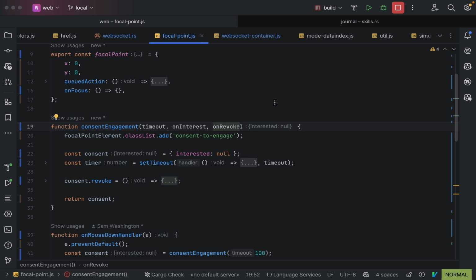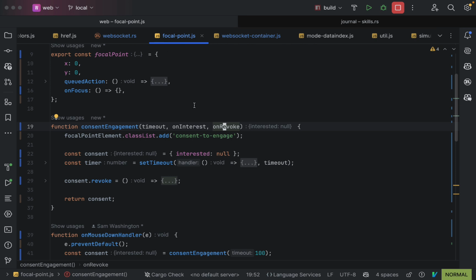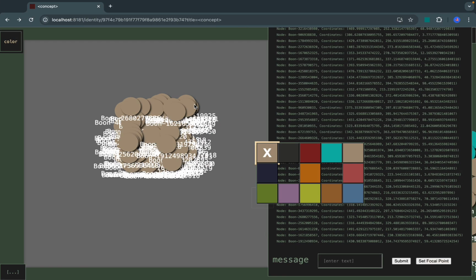So part of the entire idea, or part of the expansive idea that I'm playing around with here, is what does this physically look like in terms of server relationships if I have this WebSocket and I can stream information to this focal point and it can indicate consent and interest, what might that look like in the web of the future?